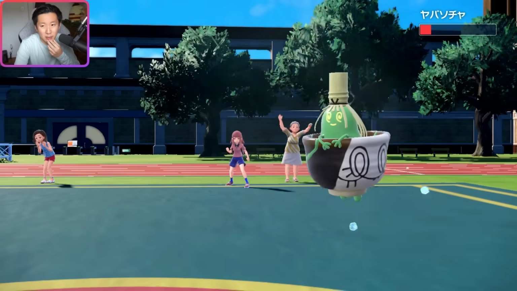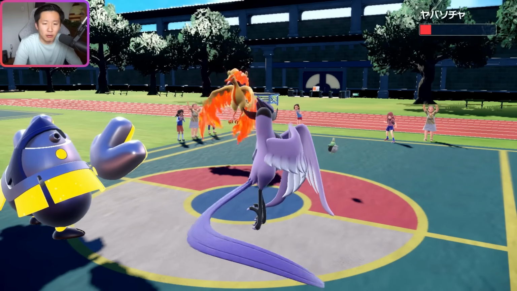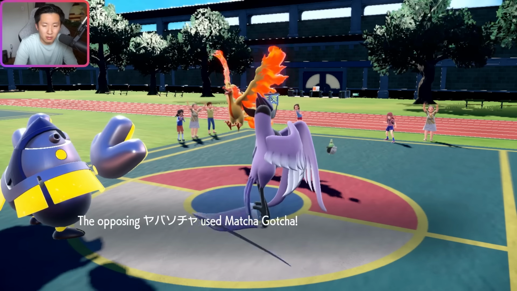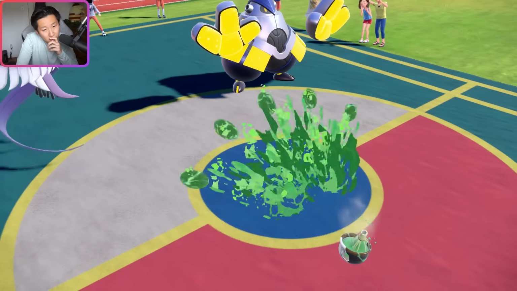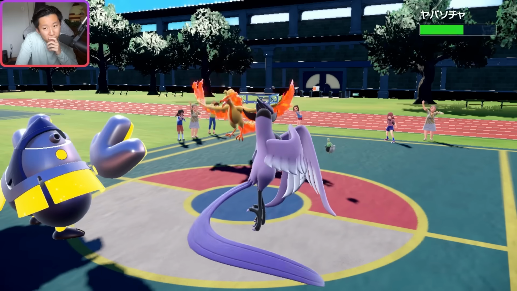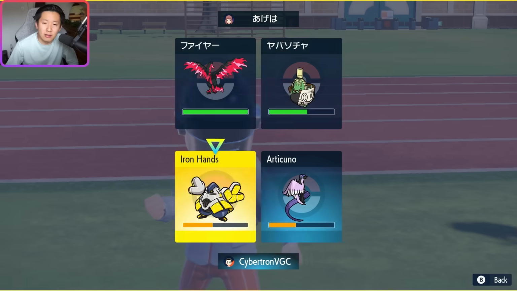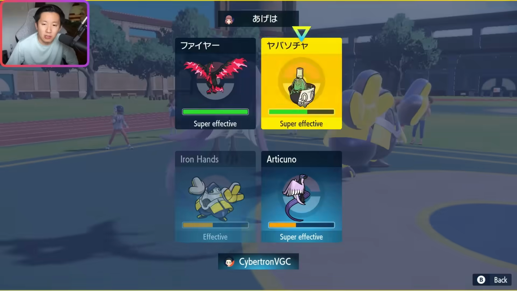Okay, Iron Hands gets Ice Punch. Yeah, Ice Tera would have gotten the KO there. But now if you Trick Room, I can just Ice Tera. Aqua Fairy. Ooh, it's Metagross. Okay, that could burn us. That's scary. Burn is the main thing I'm worried about right now. Let's see, do they get it? No burn. Okay, nice. Given that this is the slowest thing, I think it's fine to just commit our Tera now. Ice Punch into Sinistcha.